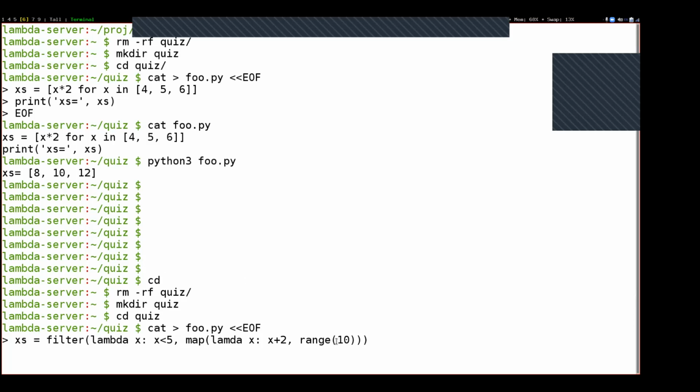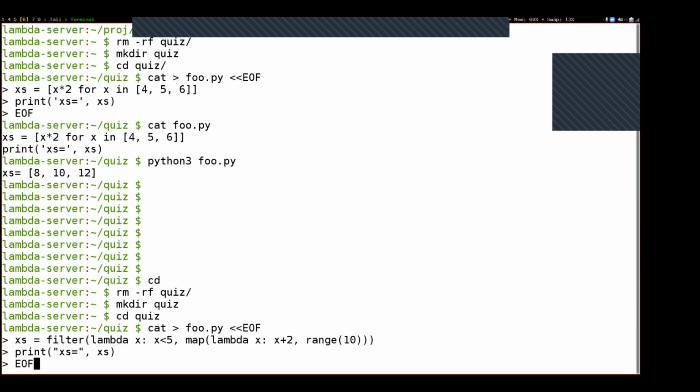And I think there's no typos here. The parentheses match. There's 3 over there, 3 over here. There is a typo. Ah, yes, I forgot the b before the d right there. Any other typos anybody sees? Okay, hit enter, and then print xs equals xs.